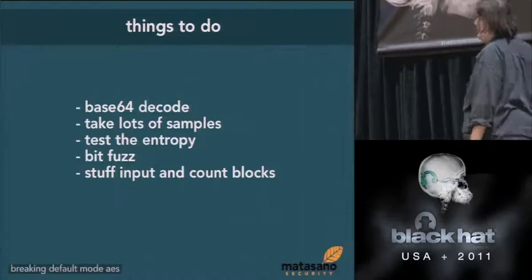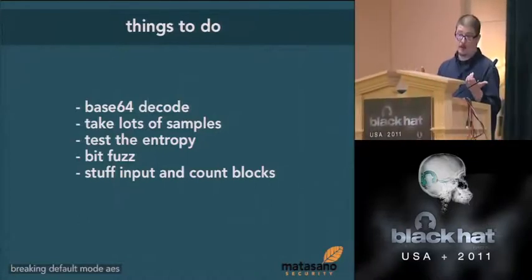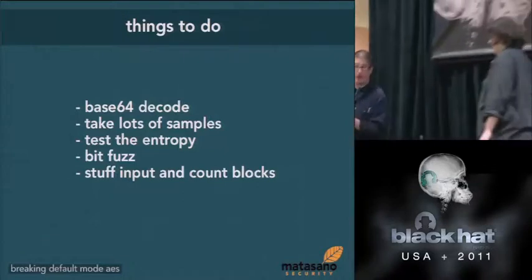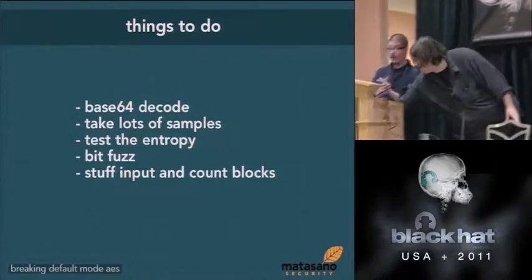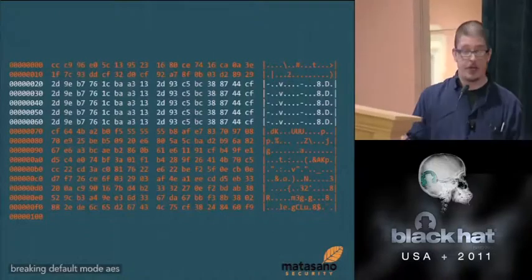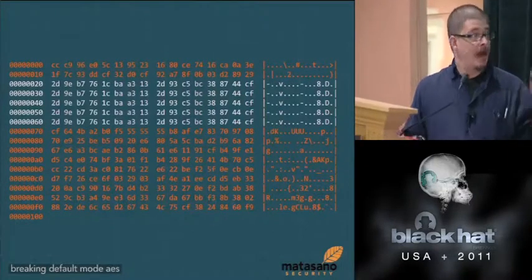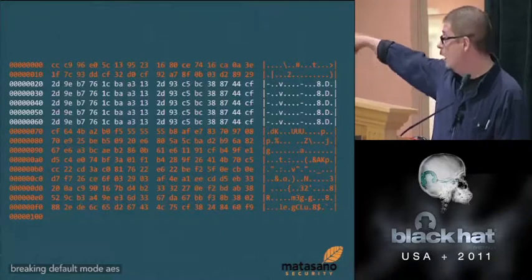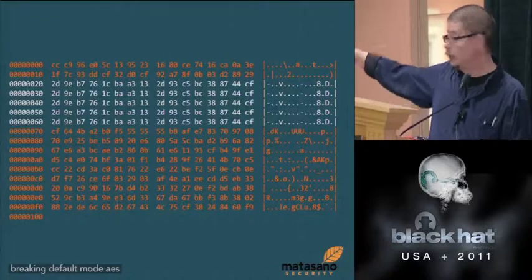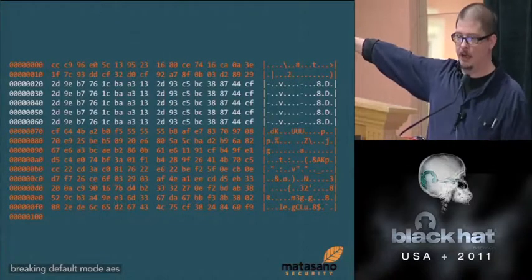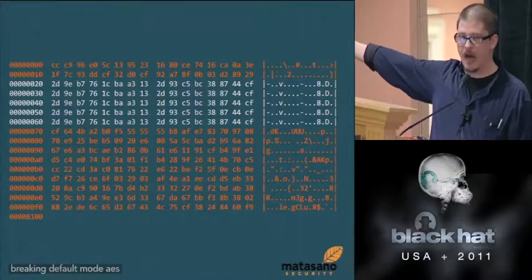So the simplest thing to do is just to stuff 100 A's into it and count the number of blocks. Mike, how would you do that? So I would stuff 100 A's into it, and then I would take a look at the response and see how many blocks are actually generated by the return. And this is that message with 100 A's stuffed into it, aligned by blocks. So you can look at this and see this message is modulo 8 or modulo 16. It's either 8-byte blocks or 16-byte blocks.